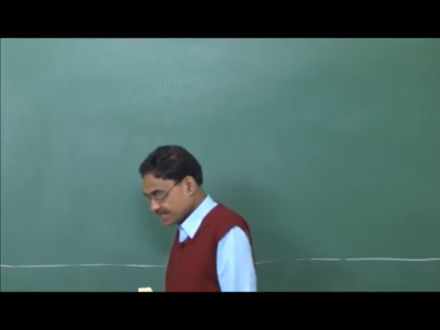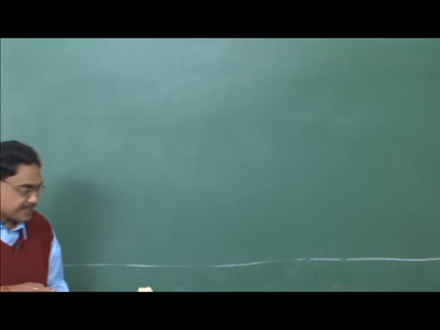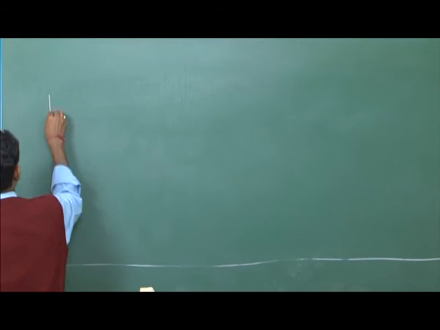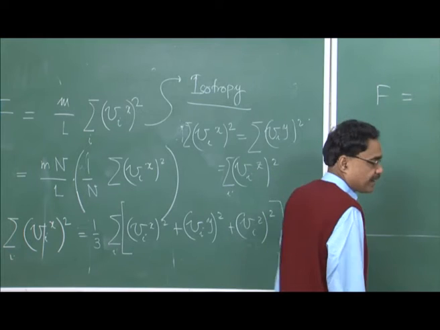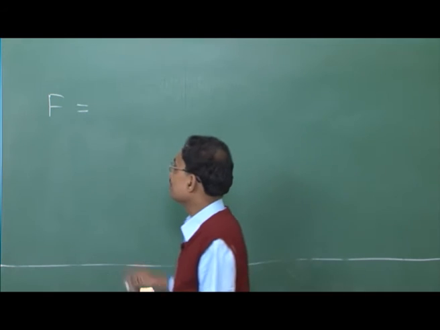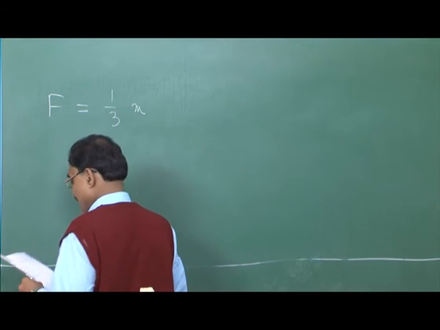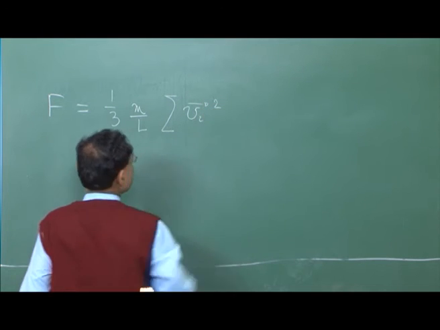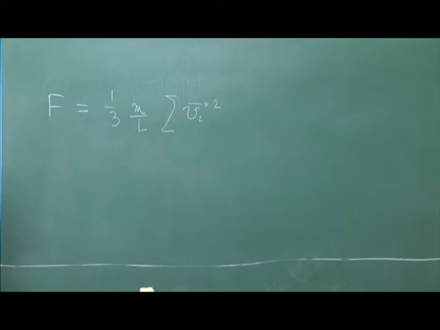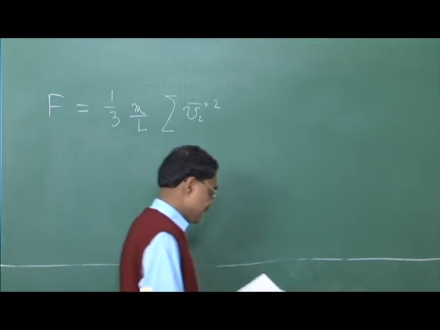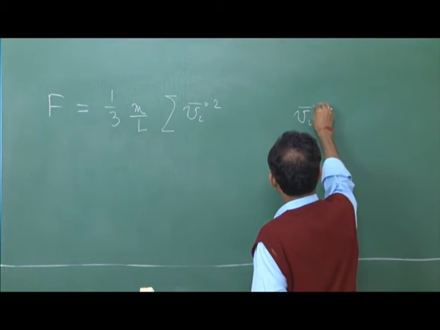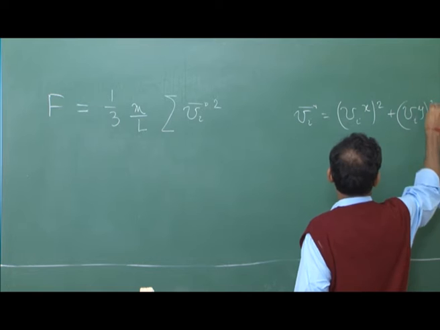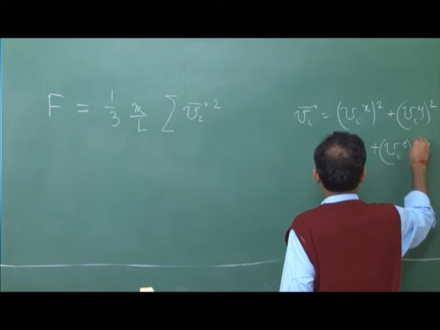If you remember, which I erased, we started with a cube. Particles can move with equal probability in any of the directions. So, we should have a net average sense. So, the total momentum transfer, if I now allow myself to write, I can write simply in terms of 1/3 m divided by L, if you like, Vi vector square. Just telling you that I have taken into consideration all the components of velocities x, y and z, where Vi vector square is nothing but Vi x square plus Vi y square plus Vi z square for the ith particle.